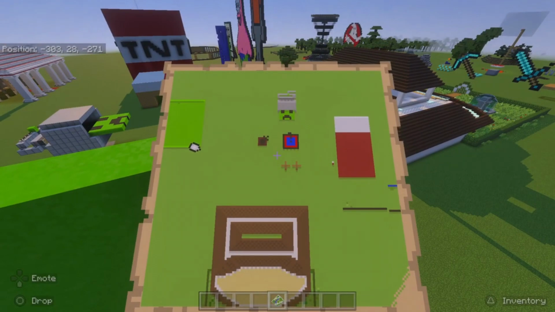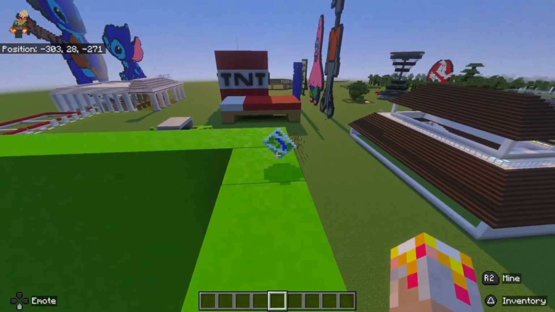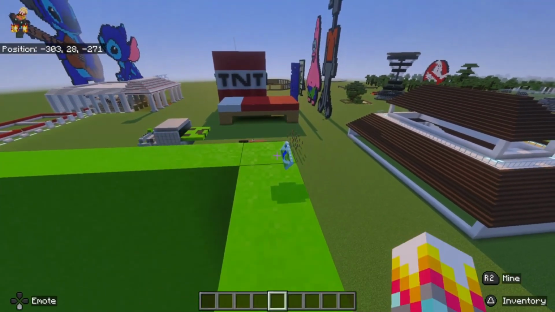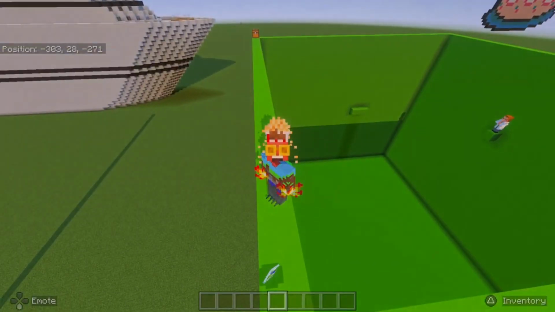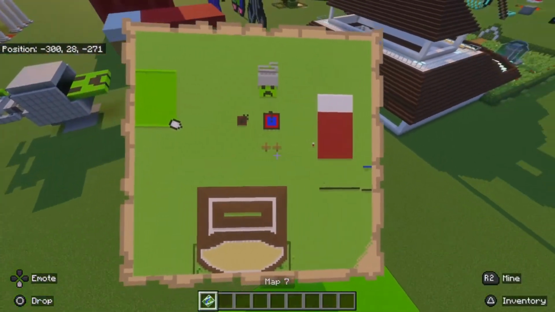I'm just currently taking a look at a map of my world right now, but you might be thinking, why does it look different in the hotbar? As you can see, it looks like it's got glass surrounding it, and that's because it's actually a locked map. Now, how do you get hold of this locked map, and is it any different than an average map?